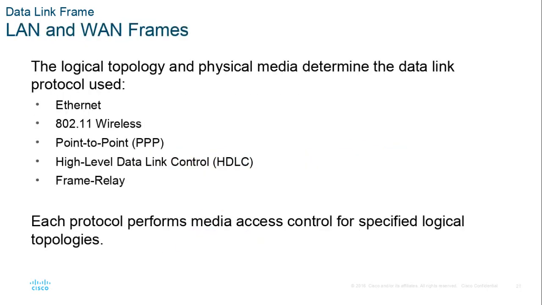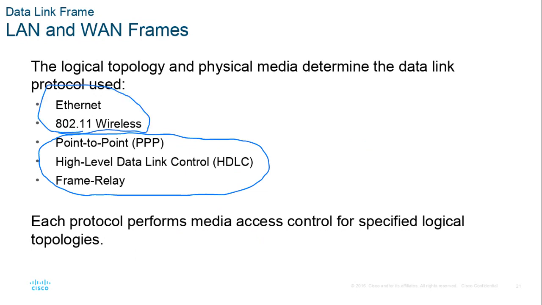So local area network and wide area network frames are, at the CCNA level, we used to pay a lot of attention to point-to-point protocol and high-level data link control and frame relay, and when you use serial ports, and that's been de-emphasized now. We're not going to be configuring these anymore. We're going to simply look at this from the 90,000 feet stratospheric level, but we're not going to be down on the tarmac and actually work on them. We're going to just work on the Ethernet standards. Ethernet over twisted pair cable, or Ethernet over fiber optic, or Ethernet over radio waves like 802.11 Wi-Fi wireless.